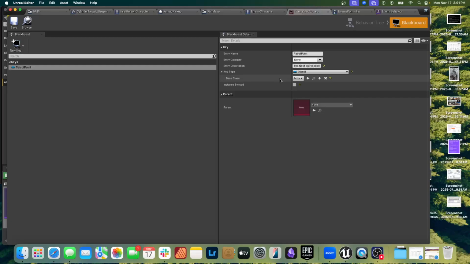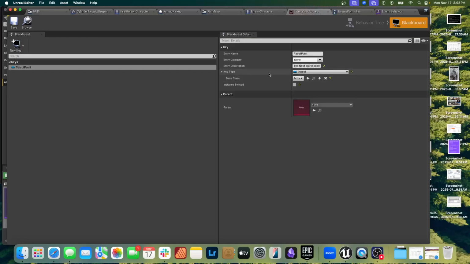So if one operation wants an integer and you give it a string, it'll fail, right? And so what was going on was that the move to node requires you to have an actor type in order to do that.